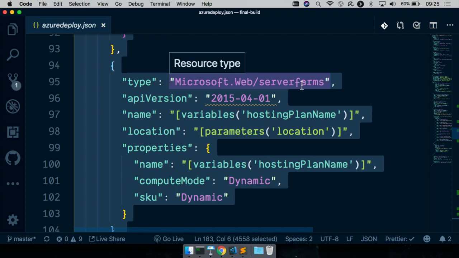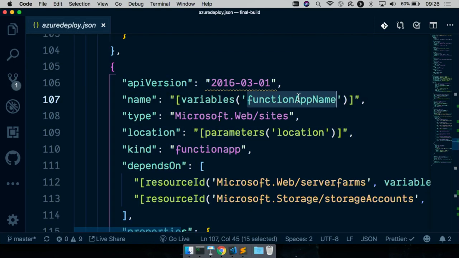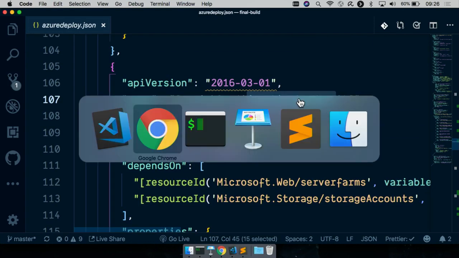With Premium, we get the best of both worlds, where you're still running on some kind of consumption plan, but the platform will always make sure that there's a number of instances that are always on, so that your users don't hit that cold start. The cold start is basically the amount of time that we need to get your code from your storage account, deploy an instance that will run your code, install all of the dependencies that you might have in your application, and then run the requests. That only happens when nobody's making calls to your API, so it doesn't always happen. And then we're also creating the function app.